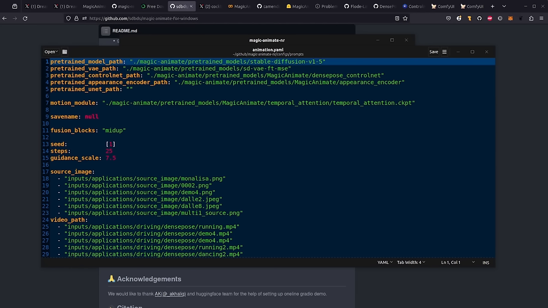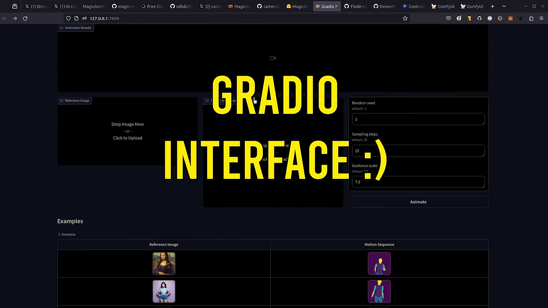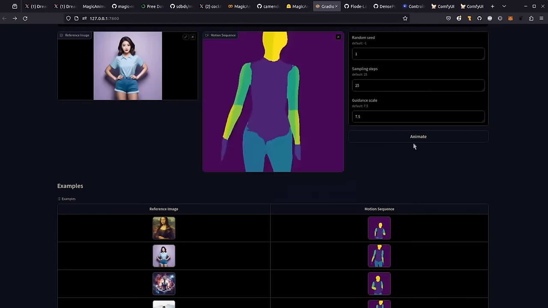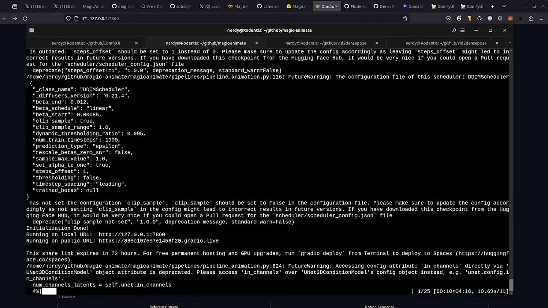Alrighty then, let's see this thing in action. As you can see, it's a fairly simple interface. Let's just pick one of these examples. There we go. So now you've got a reference image input. There's the motion sequence, and those are the animation results. So rather than their reference, let's put our own one in and see what happens. As you can see in the background, it's chugging along there, roughly 10.5 seconds for each iteration, meaning this is going to take around 4.5 minutes to generate.